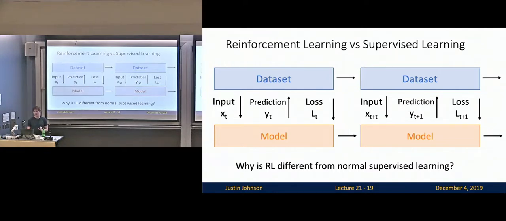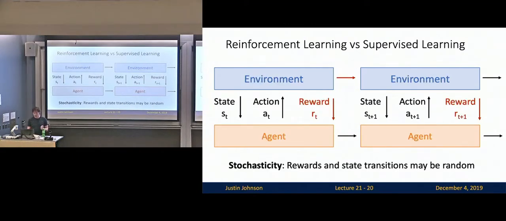There's a couple really big fundamental reasons why reinforcement learning is fundamentally different from supervised learning, and also why it's fundamentally more challenging. So I think the first reason is this idea of stochasticity. In a reinforcement learning setting, everything might be noisy. The states that we get might be noisy or incomplete information about the scene. The rewards that we get might be noisy or incomplete. And the transitions, as the environment moves from one time step to the next, can also be some unknown non-deterministic function.